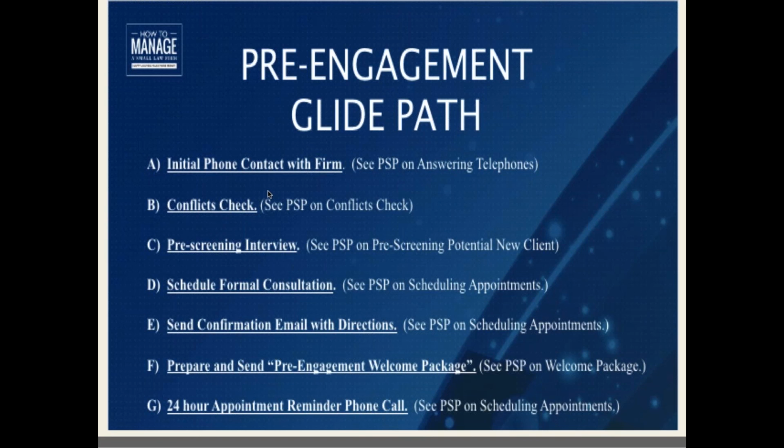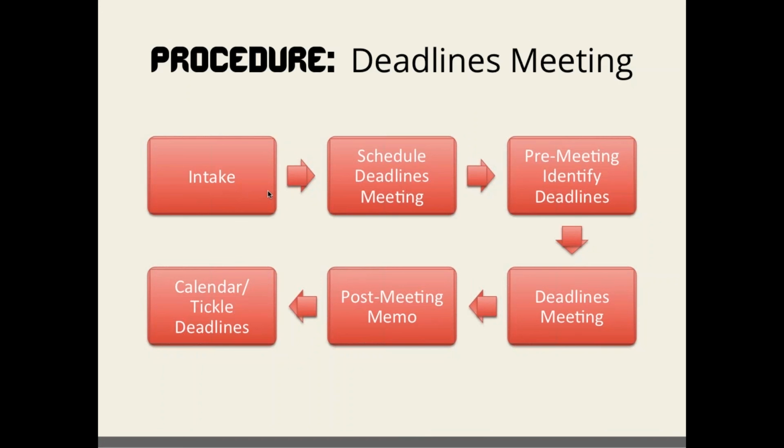Okay, next one. This is a procedure after the client has said, yes, I want to retain the firm. So you want your staff and even yourself to have a good, clear guideline and procedure on how to do the initial steps every time consistently. Intake means opening the file, making sure you have a signed retainer and the money deposited. Then the assistant schedules a deadlines meeting to meet with you, who had met with the client. And prior to that meeting, they should identify any upcoming deadlines.